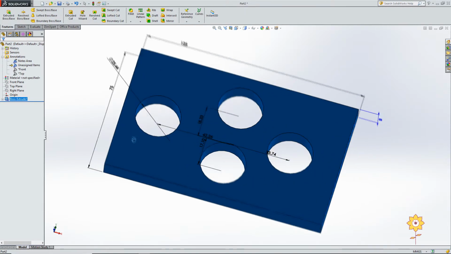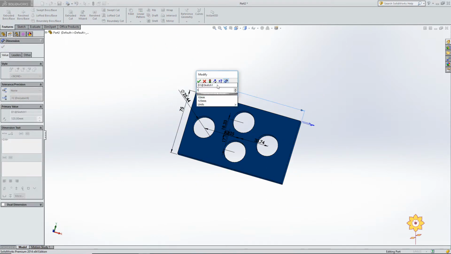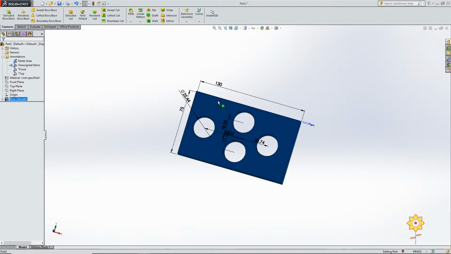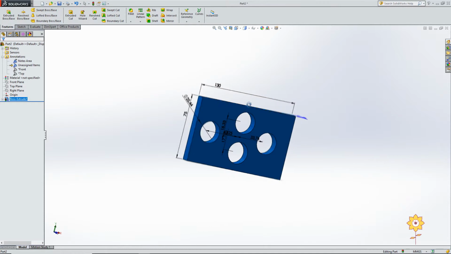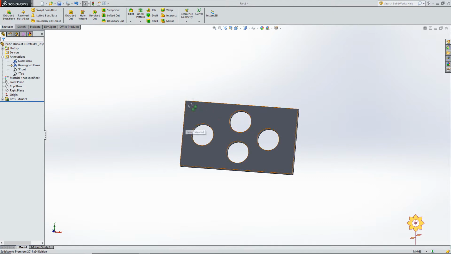You can find here all the dimensions. I can modify them by double clicking each and every dimension. So this I need to make as 130. Now you have made the change but you don't see it implemented. For that you have to click on this symbol. This will regenerate the modifications which you have made in the existing 3D feature. So I will click on this icon, Regenerate. You can see the modification is implemented.